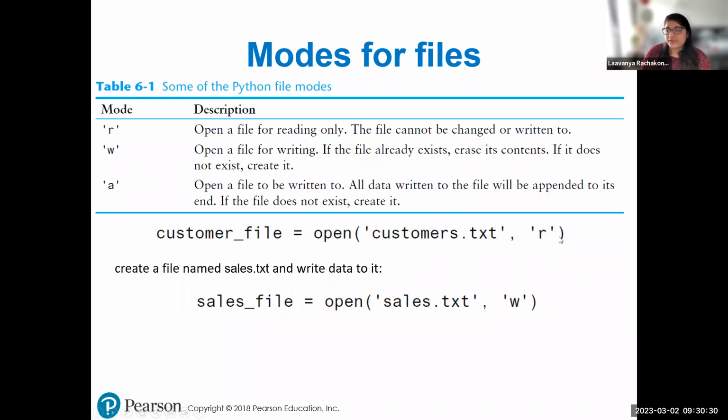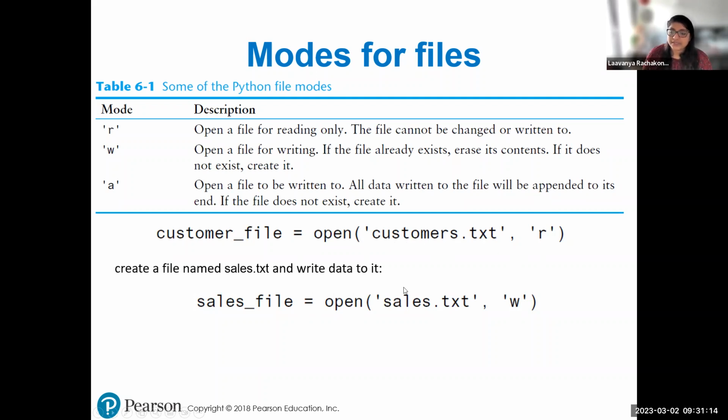So this is the syntax for read mode itself. You have customer file is equal to open, customers.txt, R. And customer file is the file object that is associated with the file customers.txt. Notice this: when you are opening a file in the read mode, you have to make sure that the file already exists on your computer. If the file, let's say here customers.txt, is not present on my computer, in that case I will get an error that says file not found. It's straightforward, it's a file not found error. That's the reason why you have to make sure that you have customers.txt on your computer when you're trying to open it in the read mode.